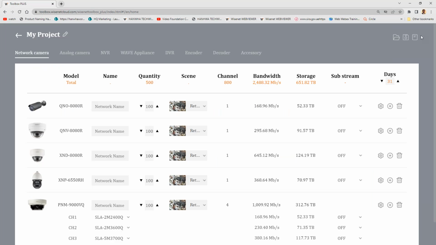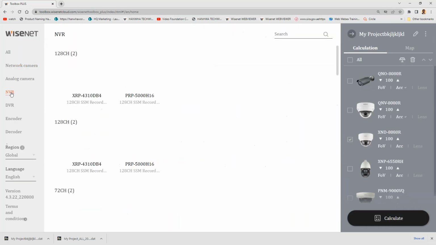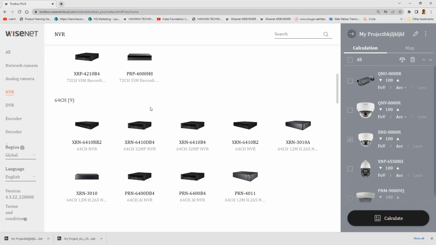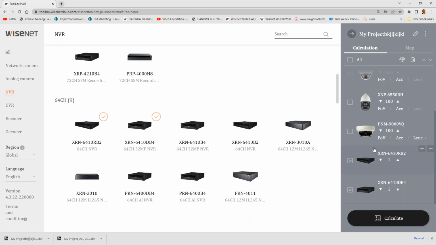On top of this, after you finish the project, you can save. It will get saved in your downloads. You can edit the name of the project and save it. Tomorrow, if you want to add one camera, you just click open, upload that file, and edit it again. Got it? So NVR and all, we will see it's part of NVR course, but it's simple for this. Just one example. Let's say I want a 64 channel NVR. You can also select and compare which NVR is suitable.